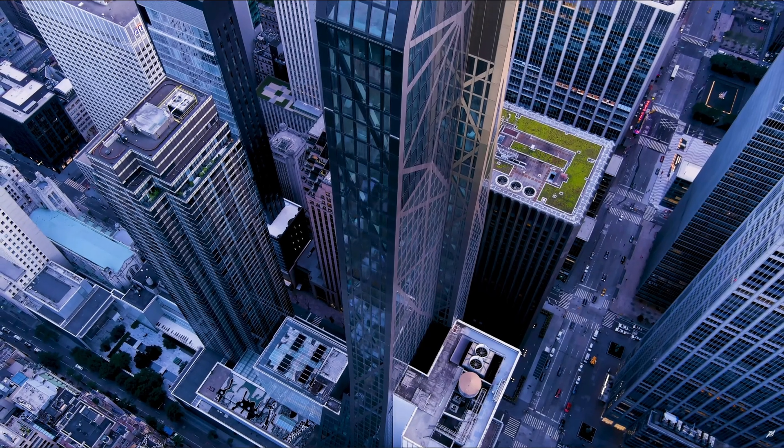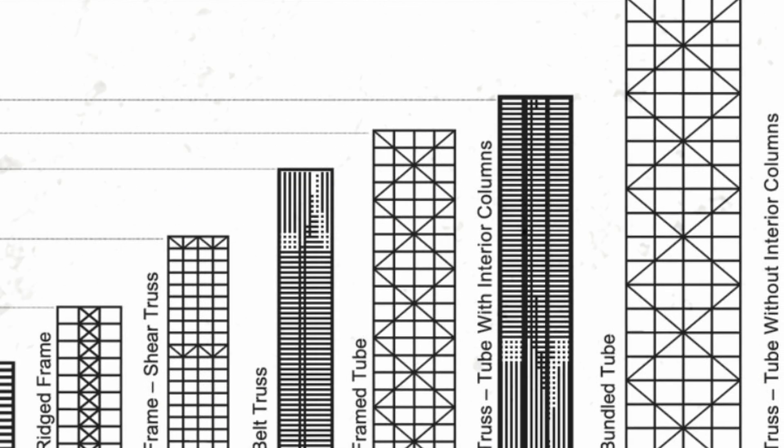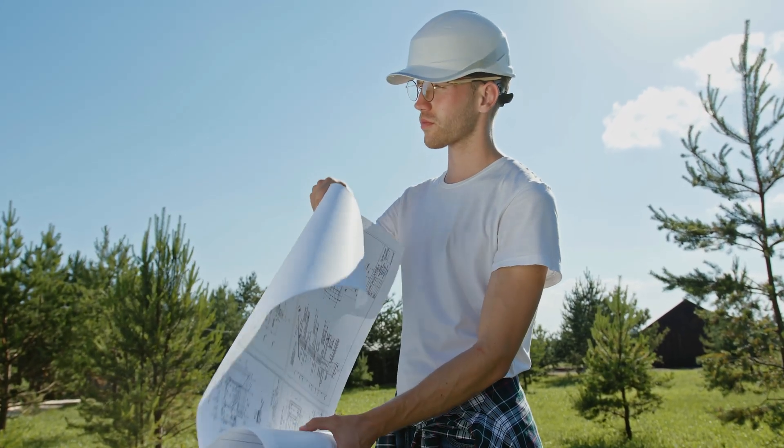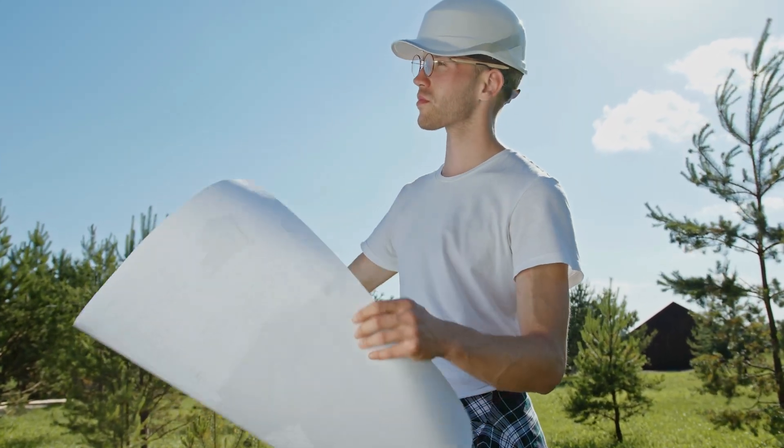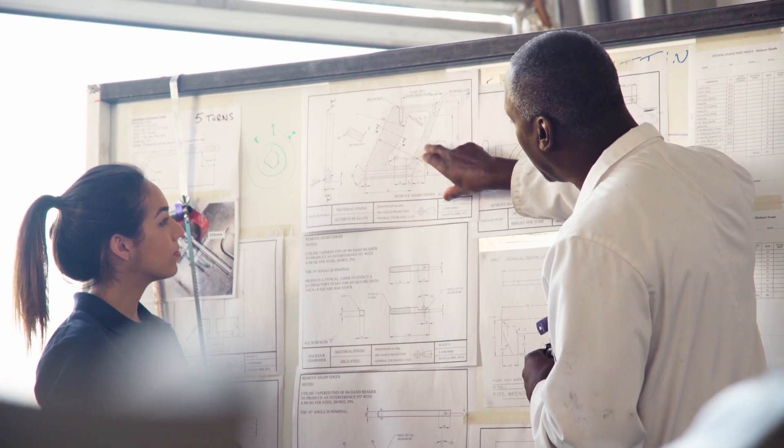You may be thinking: what do you mean it's not that complex? Surely, look at the designs — isn't there a lot of complexity in there? Yes, there is some complexity in the design of some of these structures, especially when we look at some of the structural systems. But when you're just starting out, are you going to have the ability, or even are they going to allow you to design these complex systems? The answer is probably not — they're going to be left for their more trusted, more senior engineers.